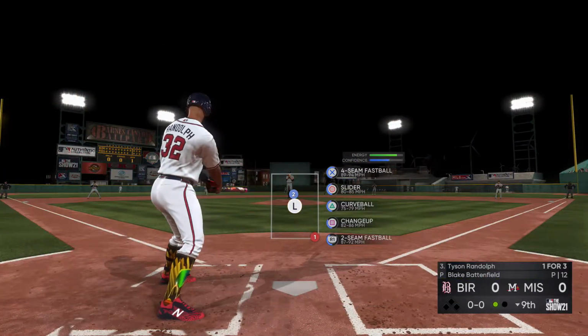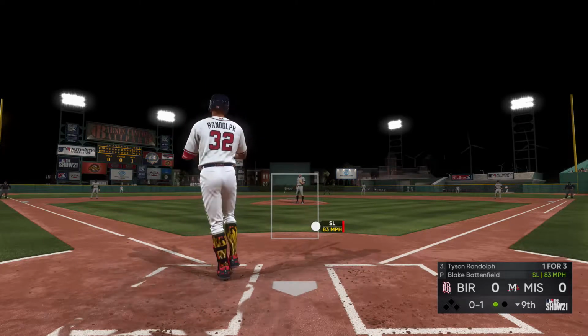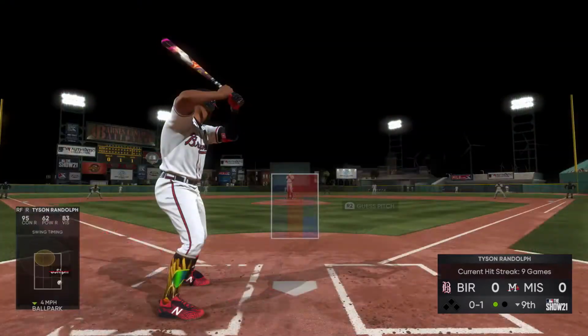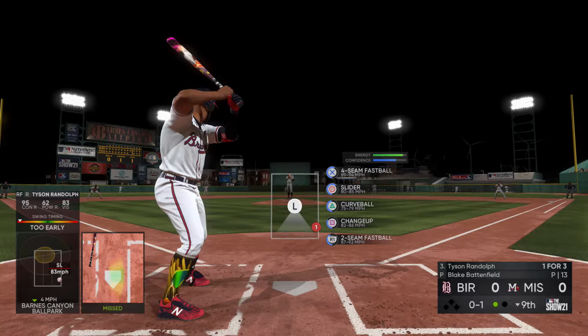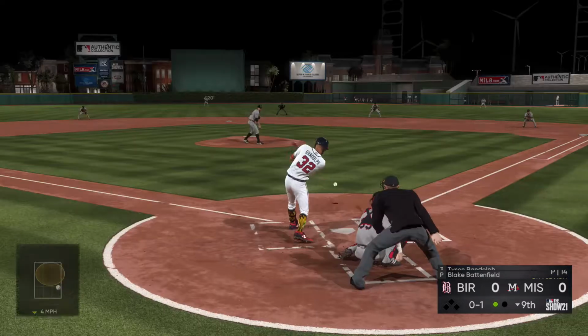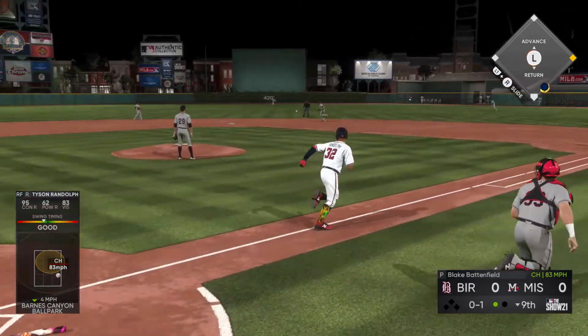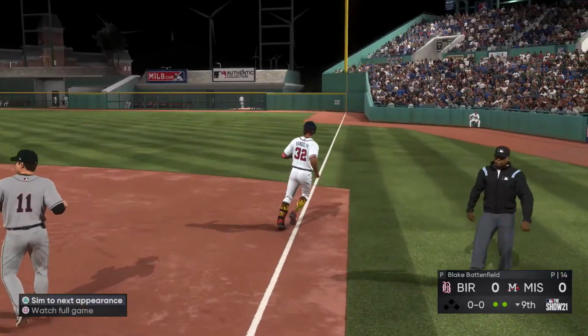So next to hit is Tyson Randolph, singled in his last at-bat. Yeah, Matty, pressure's off right now. He extended his hitting streak that last plate appearance. Now he gets to get back into his zone, work on his craft, and try and drive something in the gap. Ground ball sent back up the middle, reined in. Throw in time at first for out number 2.